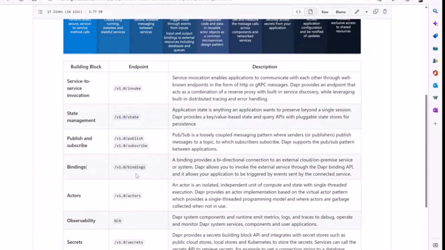So for that, first of all, I should know which are my inbounds, what are my input bindings, and what should be my output bindings. That means if it is something coming as a trigger, it should be input. Something going out as some state, or I would say historical data, that should go as output. So those are the kind of input and output bindings we want to have.